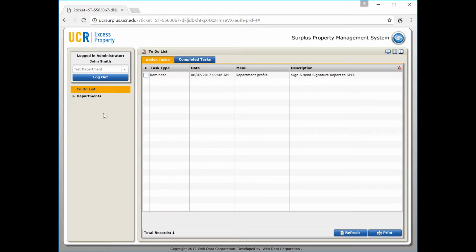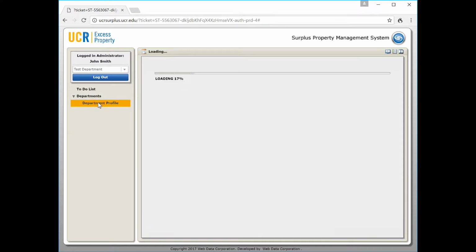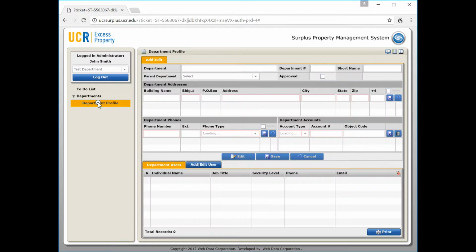And this is an important first step because you cannot use the rest of the application until you've filled out your department profile. And so you're limited to only this single menu item until that's done. Once that's done, you'll be able to see all of the other parts of the application and do your disposal requests. So we have our test department, we have our department number, and if we click on the edit button, then we can fill out, let's just say the abbreviation is TD for test department.